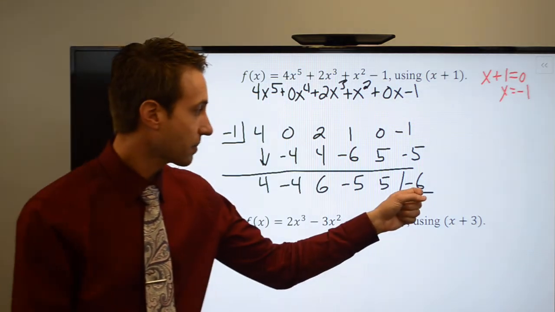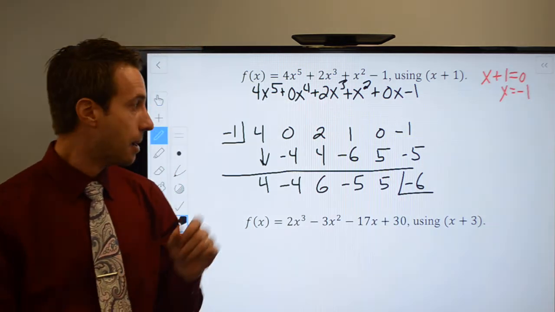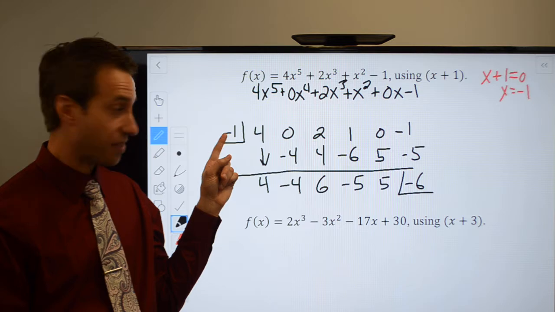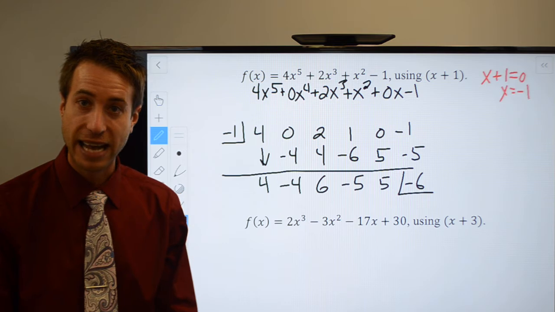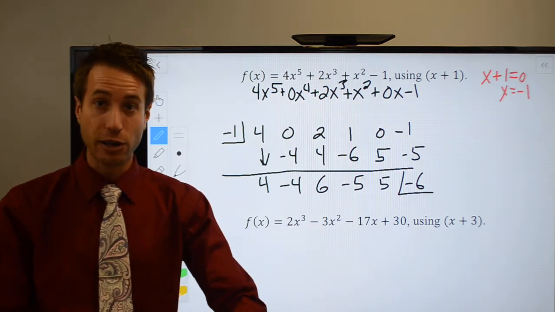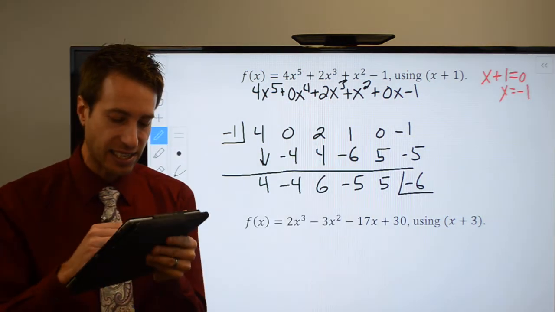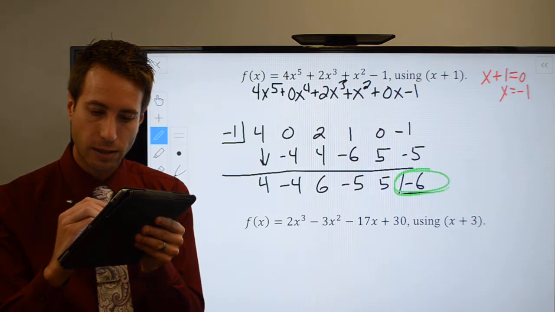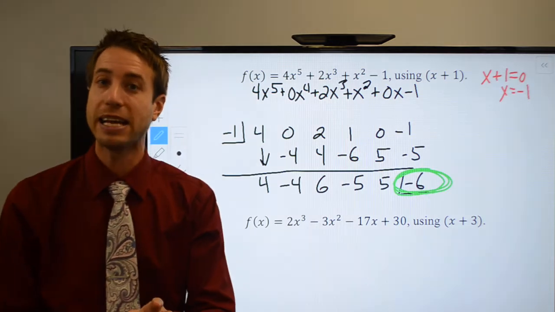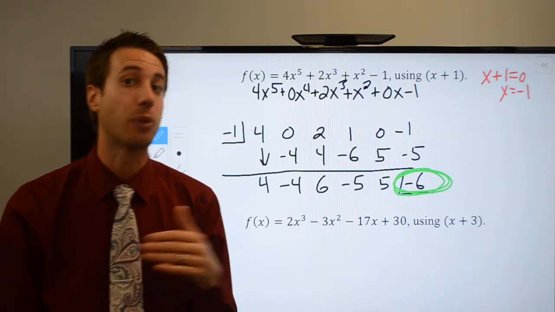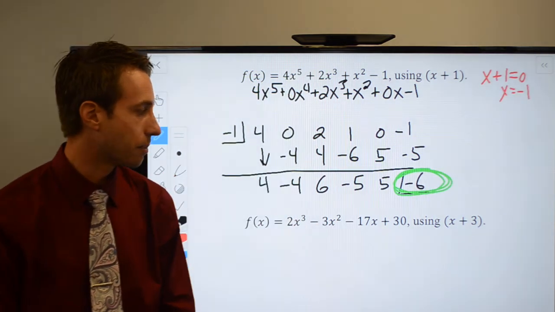Okay, so here's what I get. My remainder after doing synthetic division is a minus 6. And again, remember what that means. If I were to substitute this domain value, negative 1, into my polynomial everywhere I have an x, what I would get when I evaluate the polynomial at negative 1, I would get a minus 6, right? That's the answer I would get out. So we did synthetic substitution using what's known as the remainder theorem. The remainder theorem tells me that the remainder is exactly the same value I would get if I had done substitution for this domain value into the polynomial.